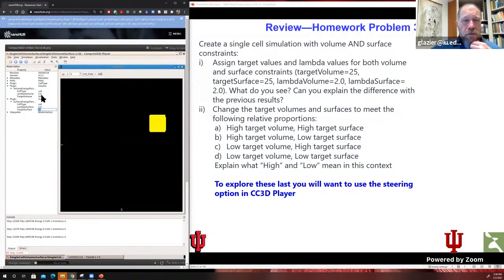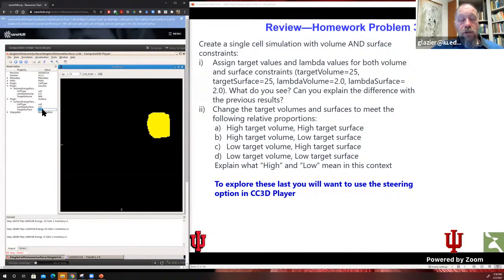500 would be what? What's the square root of 500? So let's pick a number that has a square root that we know. How about 900? That would be 30 by 30. We make the target volume 900, 30 by 30. The smallest surface we could have would be 30 times 4, which is 120. Here, the target surface is much less than that, so our cell is very compressed. If I make the target surface 120, I should get something that's more or less round.